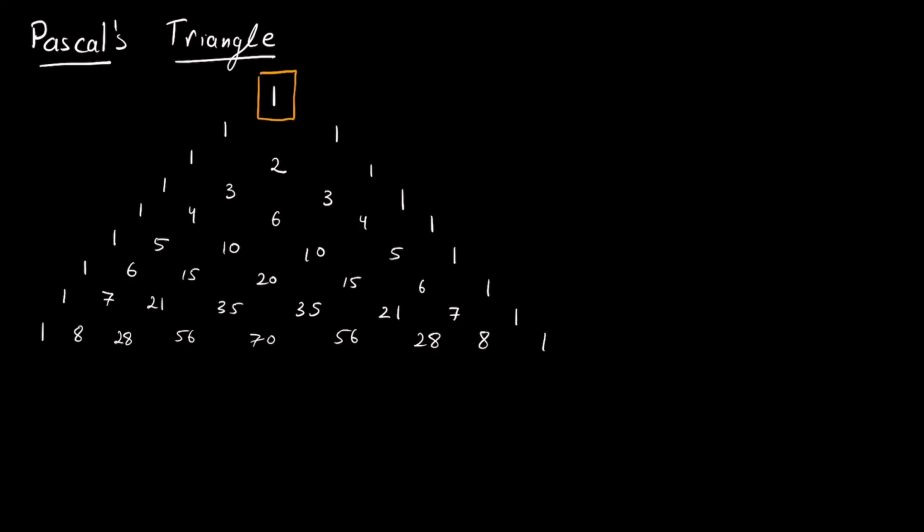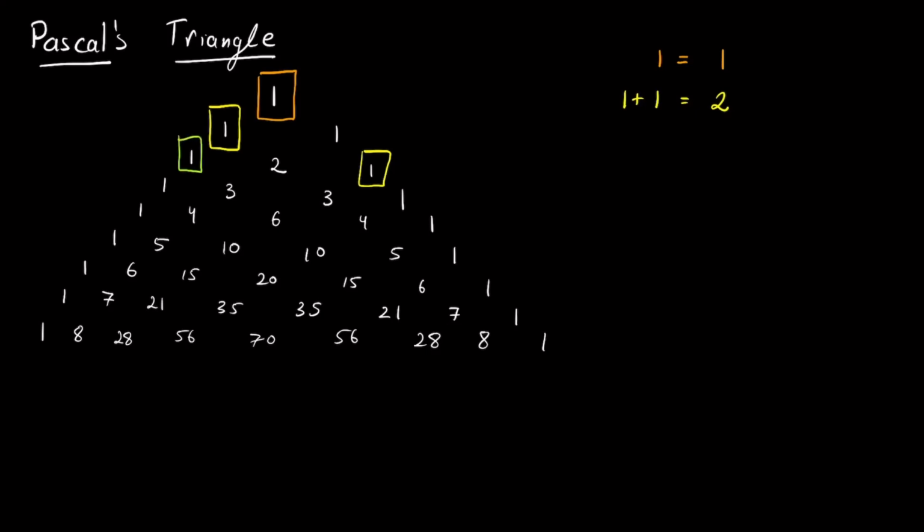So first I'm going to highlight 1, and I'll write that 1 is equal to 1. Great. Next, I'll highlight this one, and then I'm going to go down a row and over 1. I'm going to go down a row, and I'm going to skip the 2 and move over to the 1. And I'll notice that 1 plus 1 is equal to 2. So I add those two 1s.